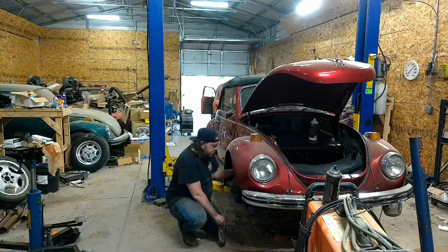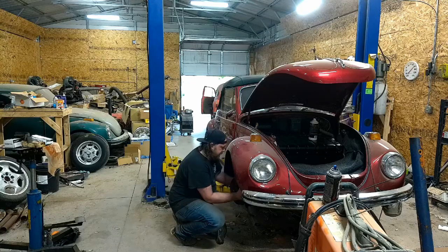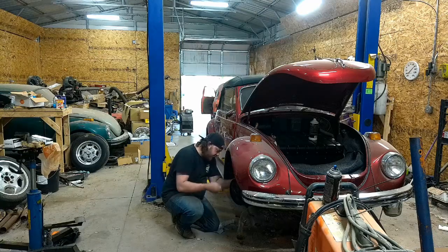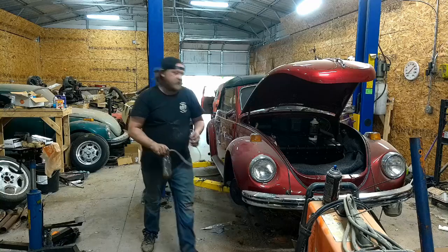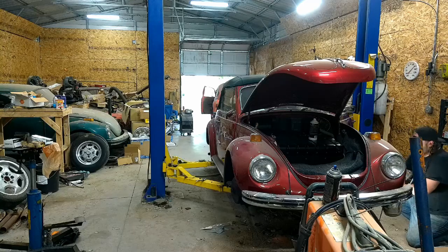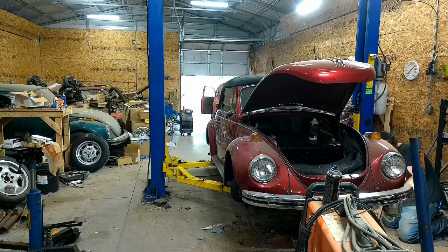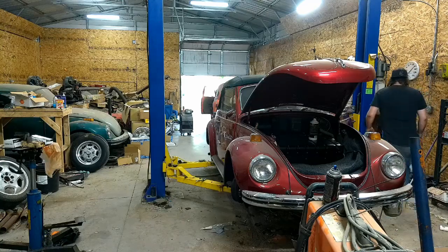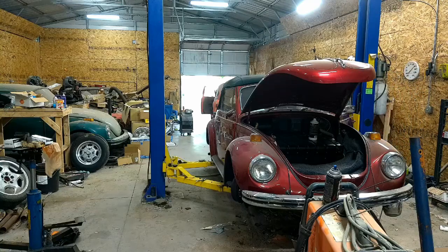So far, I don't see anything dripping out all over the place, so that's a good thing. That's a good sign. We're waking up the system. Go around to the driver's side so I can watch it. Give it some pumps. All right, seeing air come out, that's good.